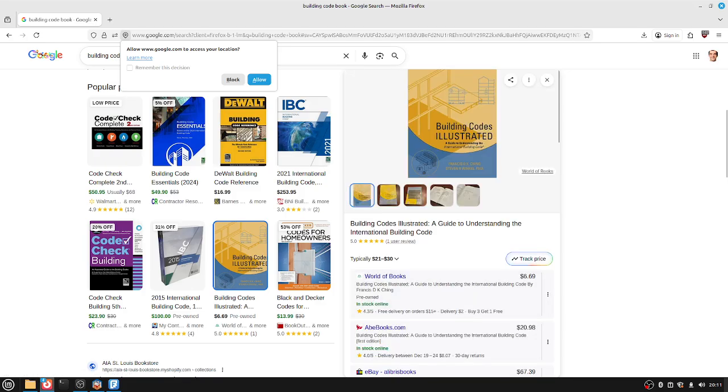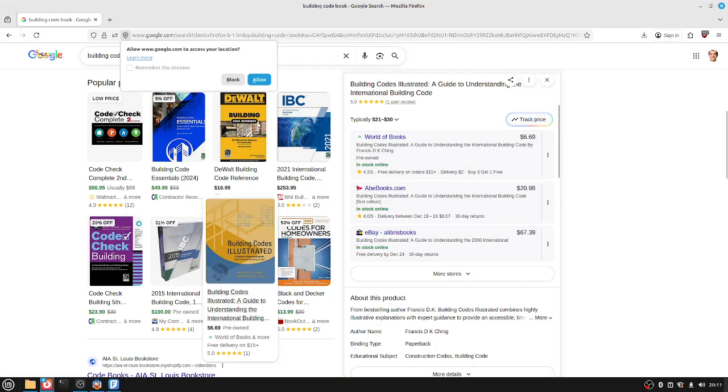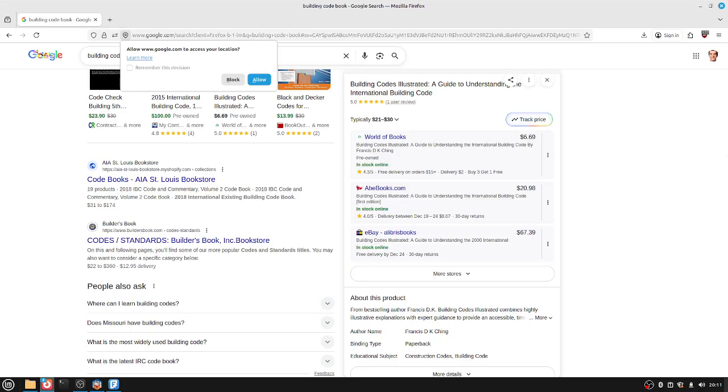It will actually show you in drawings what it means. What does it mean that your studs need to be here? It's clearly showing you the stories and how the insulation and stuff like that works. So this would be the best. And then what you need to do, wherever you want to build, is find their building department, if they have a website, and find out what code they adopted.